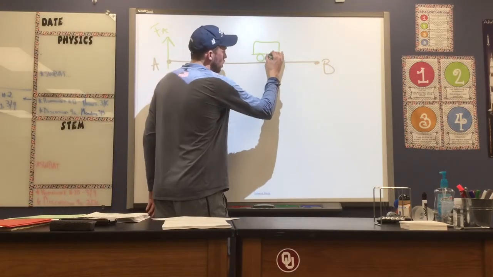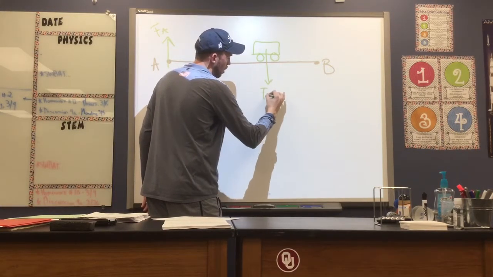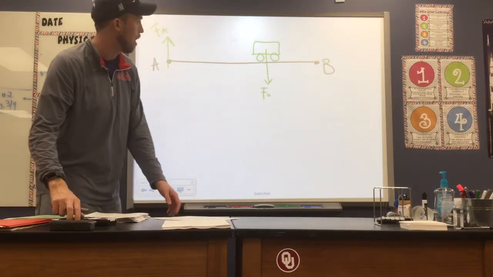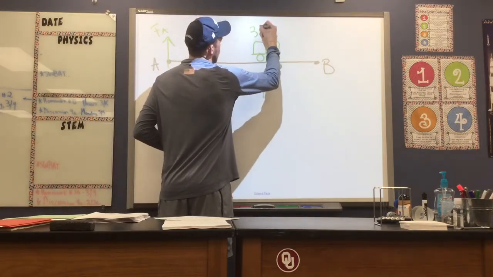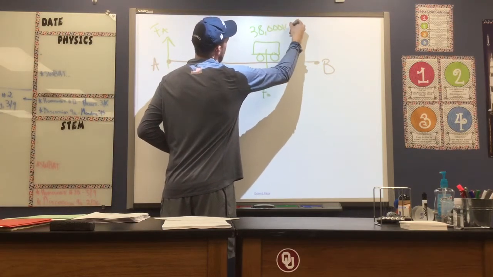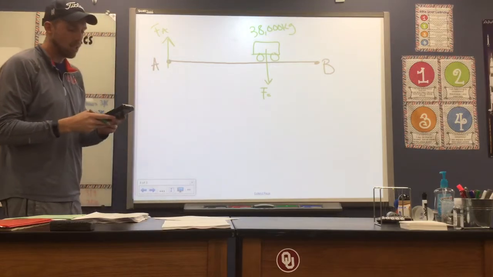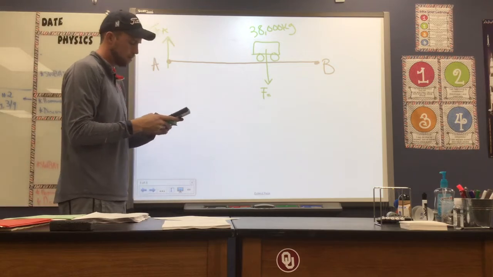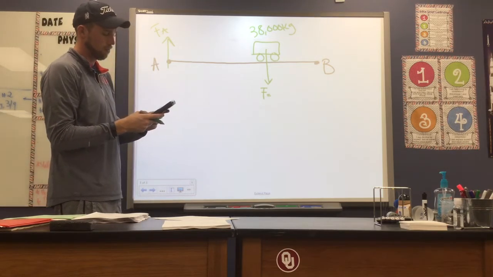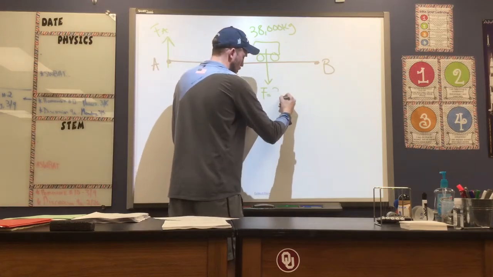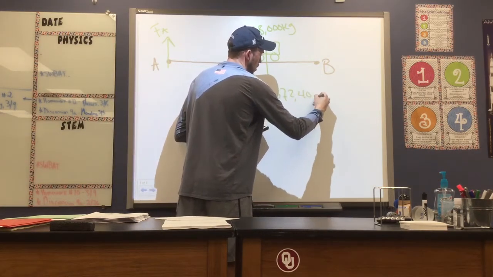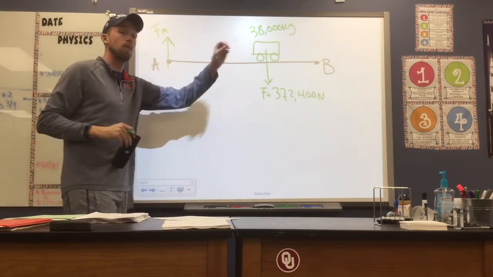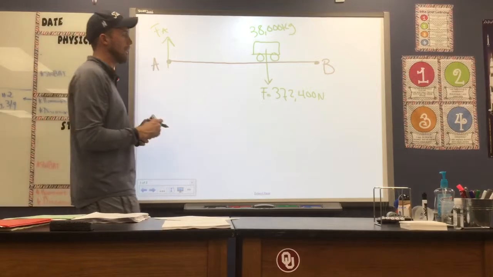For the previous problem, we said that we have a force of gravity acting on our truck, and we were able to solve for that force of gravity. We're told the truck's mass is 38,000 kilograms. So taking that value of mass, 38,000, and multiplying by acceleration due to gravity, we get right at 372,400 newtons. Seems like a large number, but remember we're dealing with a big mass here, which means our force is going to be high.